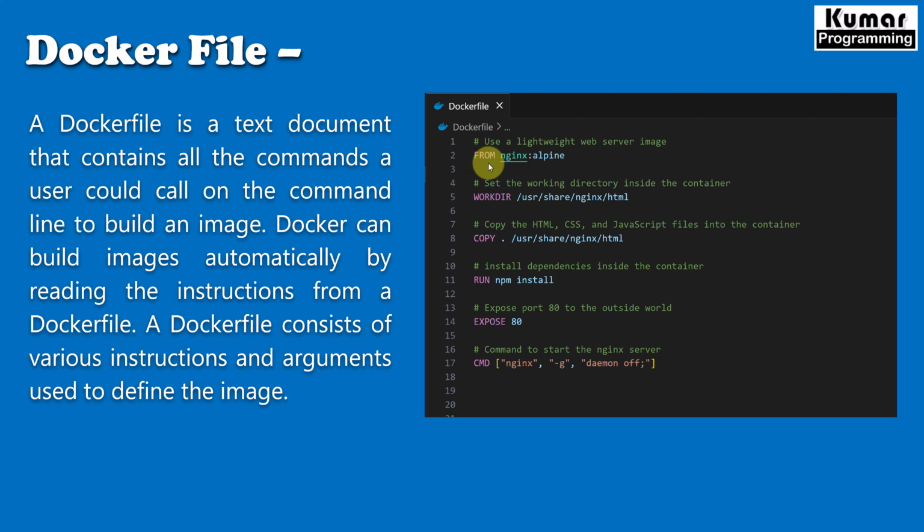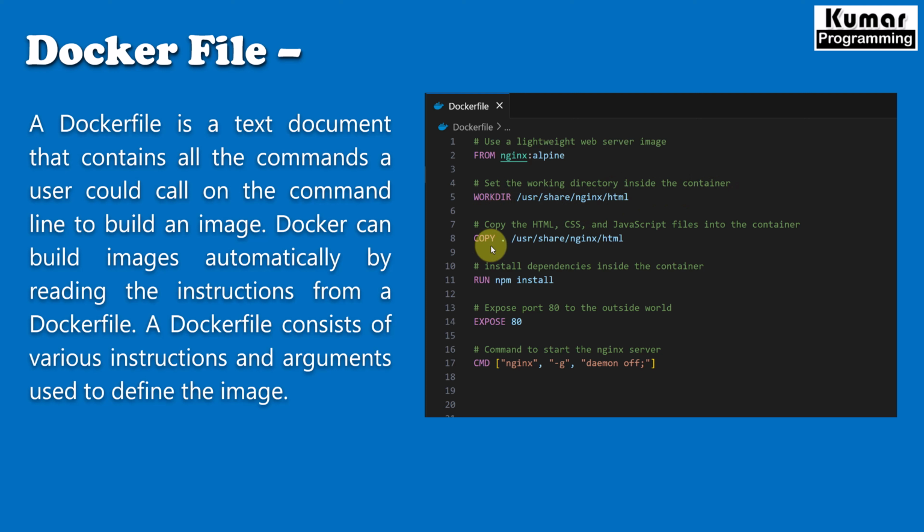So mainly FROM would be the first command in our Dockerfile, where we have to define the base image. Maybe you are using node, so we have to provide node, or if you are using nginx, then we have to provide nginx. And Alpine is a type of image that is smallest in size, optimized, and more suitable for the containerization world. Also we have to give a WORKDIR. We have to define this work directory inside our Docker container, right? I'll show you how exactly this work directory and all those things are defined.